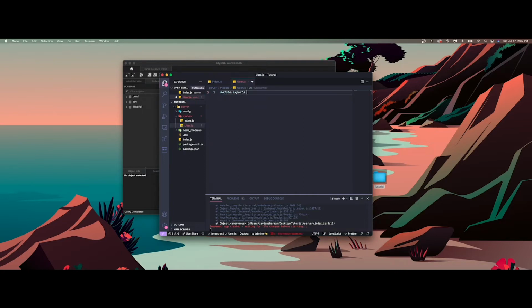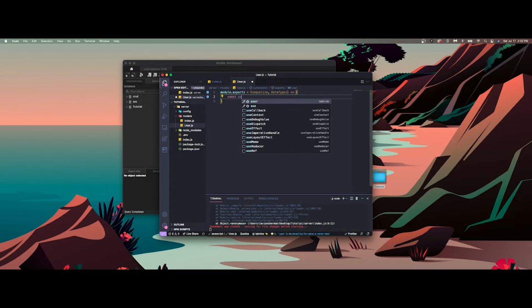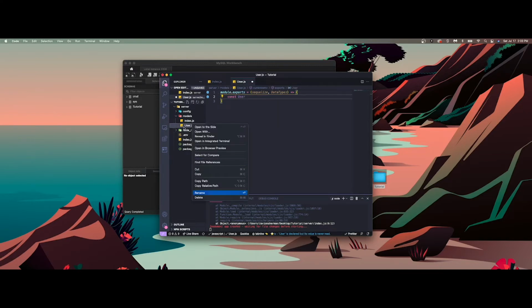So we want module.exports, pass in a function, and then get sequelize and DataTypes. These are the data types that we're going to define for our user. Then I'm going to do const user. Actually, let's name it users. Let's name it users.